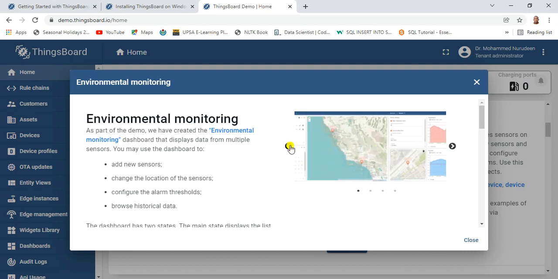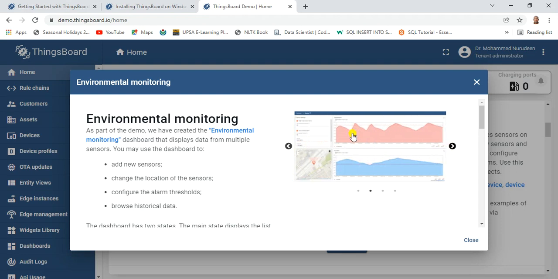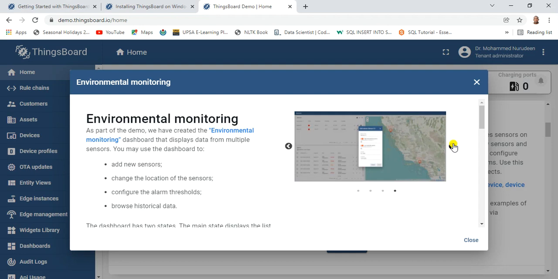You have your map here. The area you are monitoring, you can capture it on the dashboard, and if you are measuring some phenomena, you can indicate them like PM 2.5, carbon monoxide, carbon dioxide, sulfur dioxide, and so on. You can measure all of these things here, and use other charts. You can see they've used a chart here to represent measurements they have done over a period of time. And this is the map. You can have the map, you can have charts, and so on.